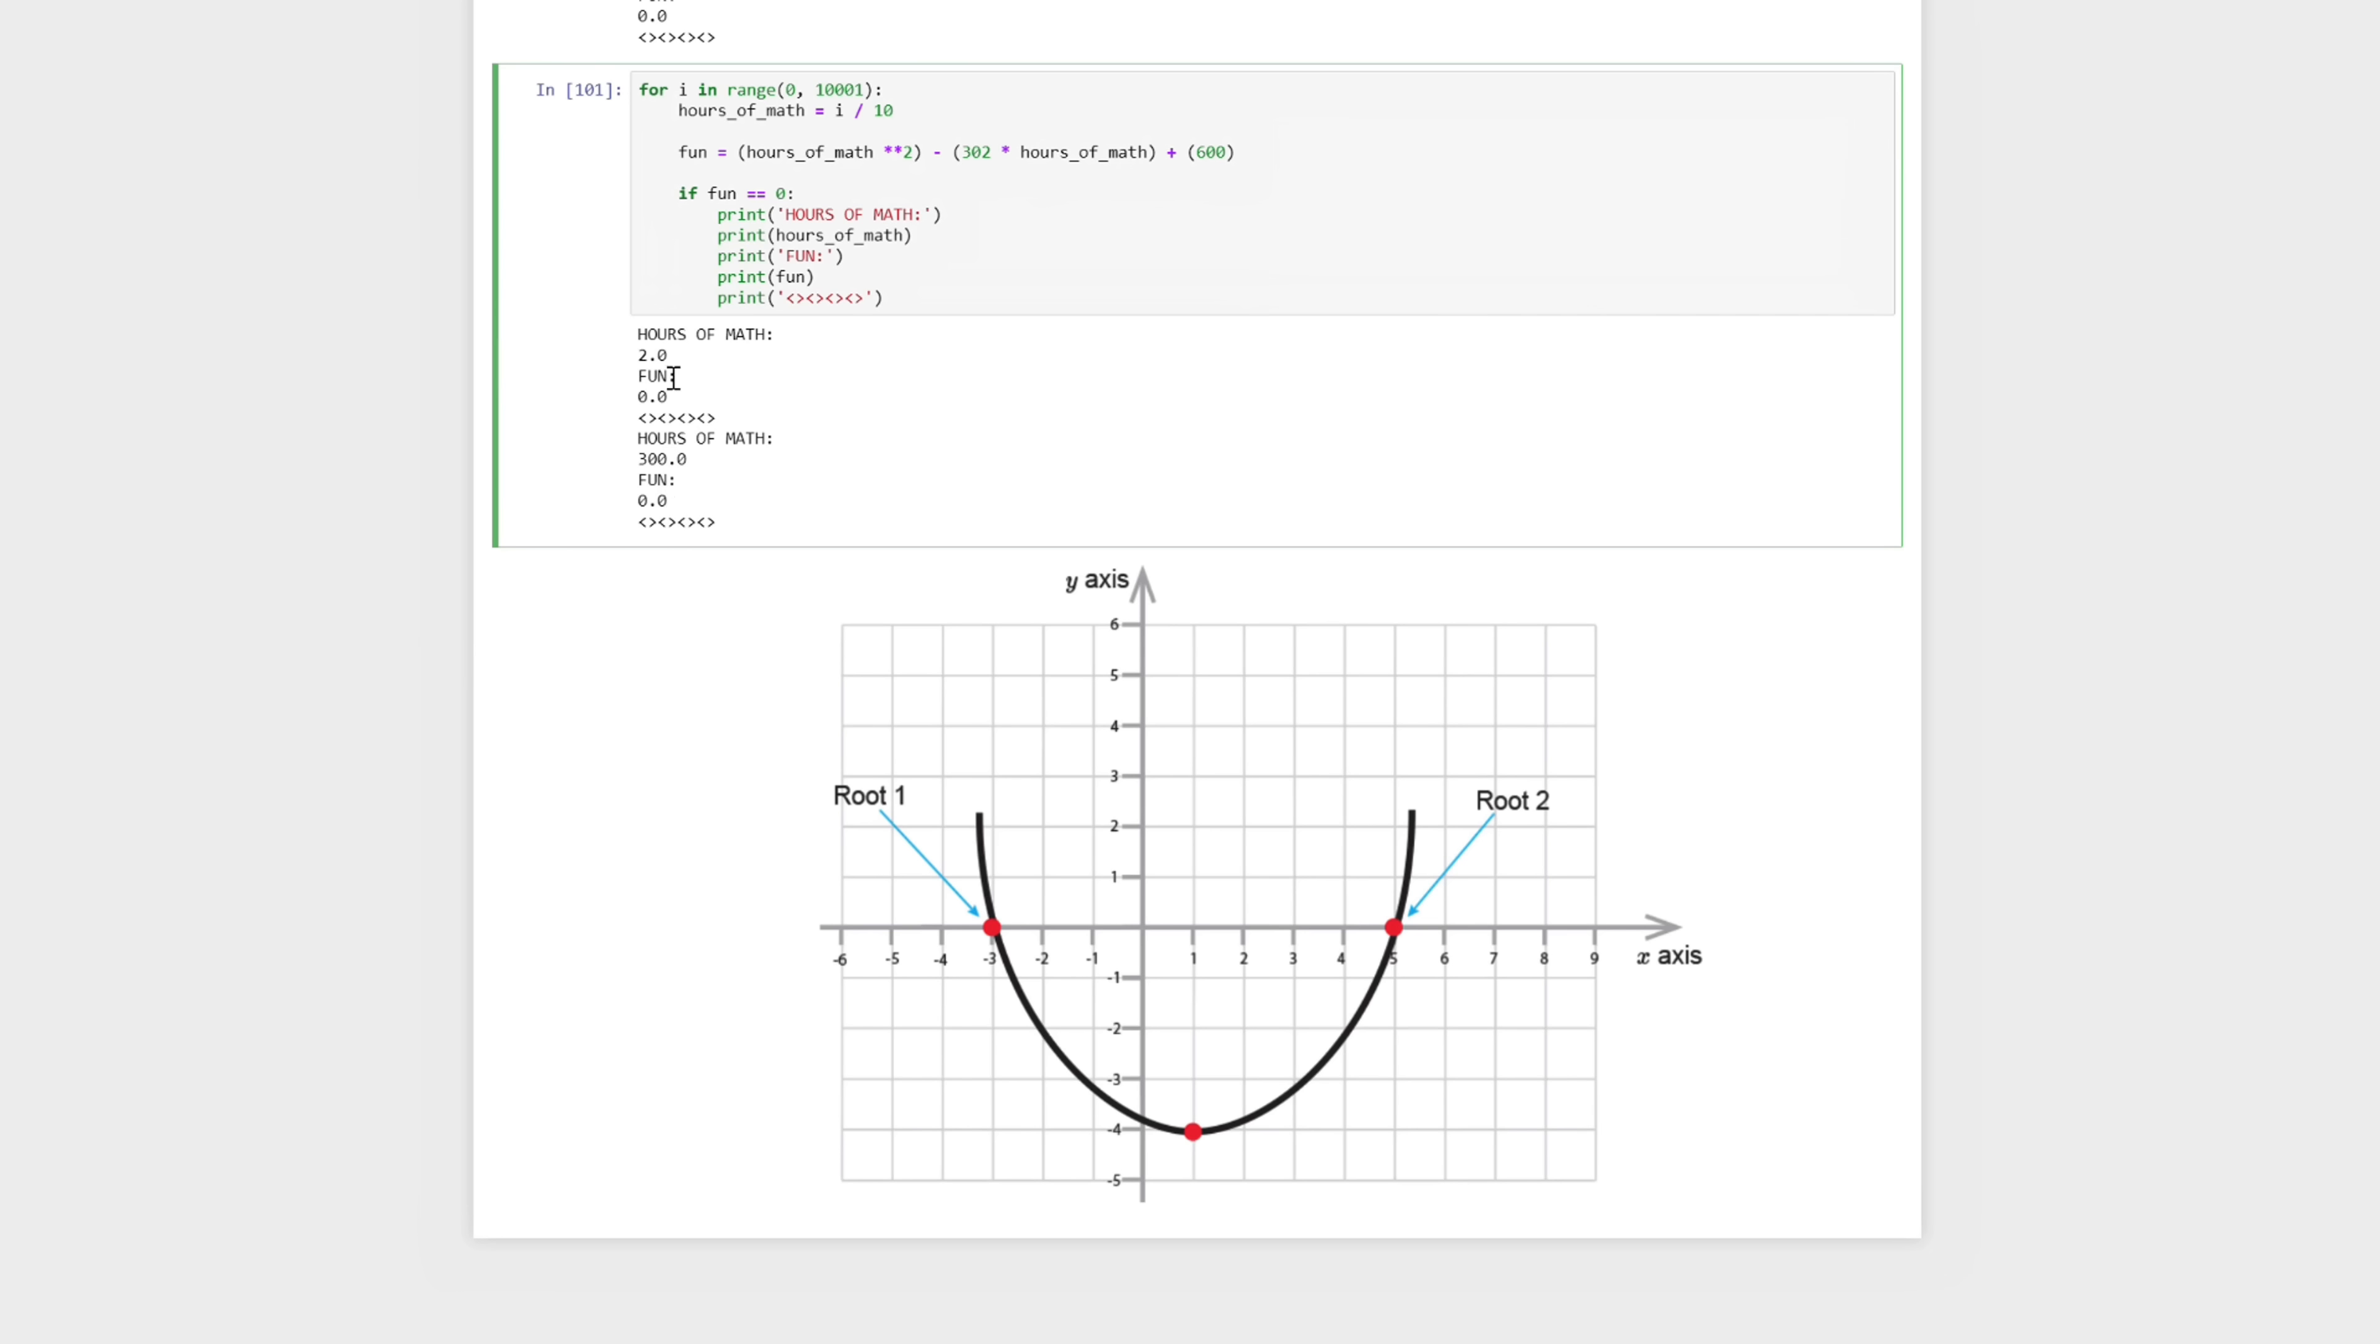But now here we're able to find these two roots. And to give you an idea of what this looks like visually, you can imagine the first way we were checking it. And these aren't the same, this isn't the same equation, but just to give you a sense, we were checking between 0 and 10. And we checked a whole bunch of numbers between here and here. And we found this guy. But there was no way we were going to find this guy unless we had the right range. One thing to take note of is that the range is important. If we don't have the correct range, we're not going to be able to find the roots.